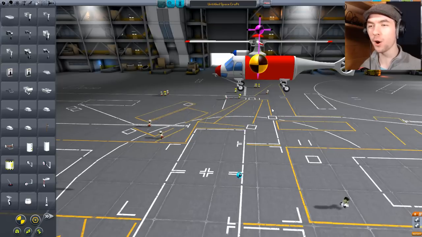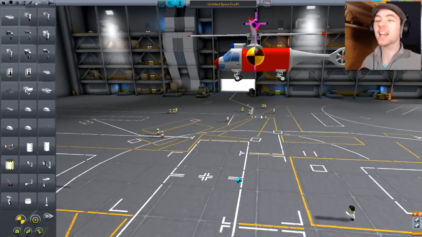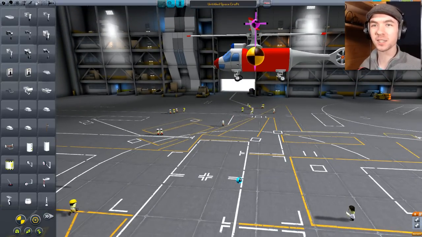Don't you just want to bring it home and pet it? It looks like it has little legs that it's going to go running on. This is going to be nice. I'm going to call this the puppy.